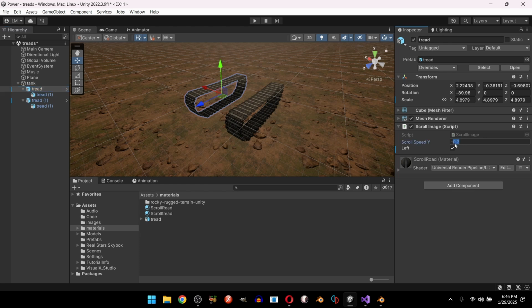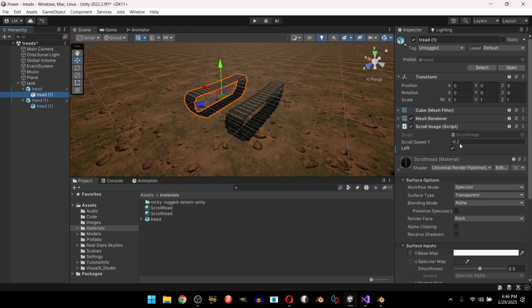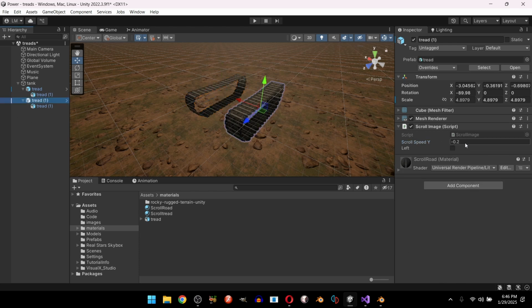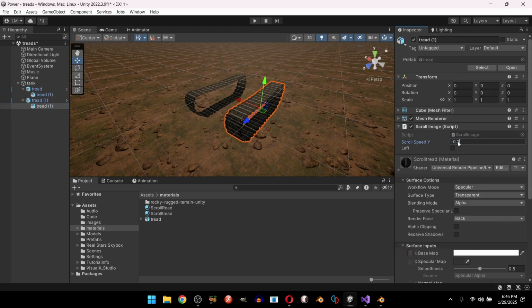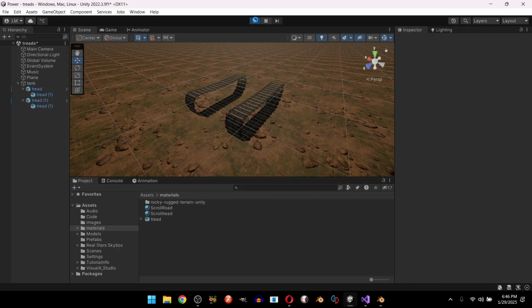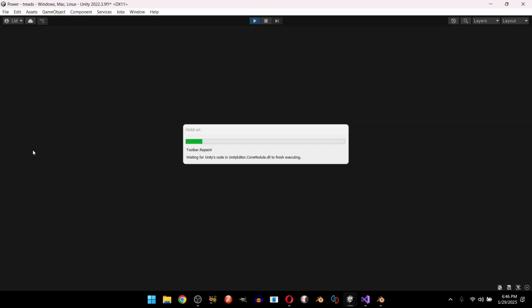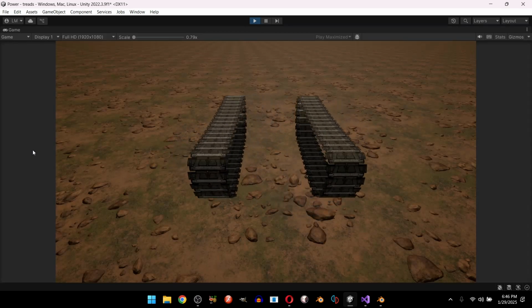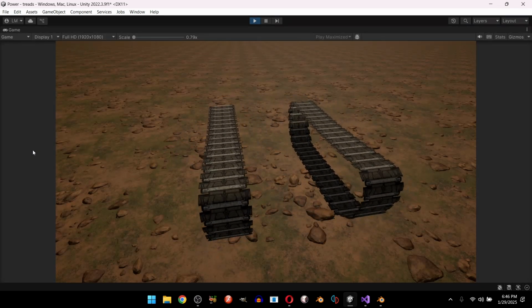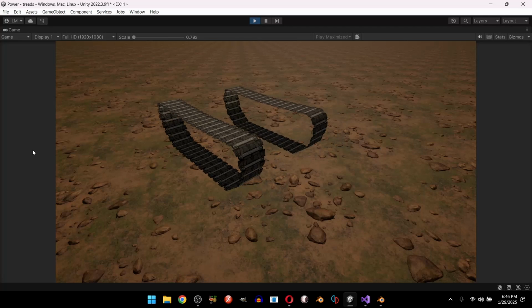Let's change it to something crazy. 1, 1, 1, and 1. Okay, and now you'll see the speed change here. Yeah, look how fast that is. Not what you want, but you know.